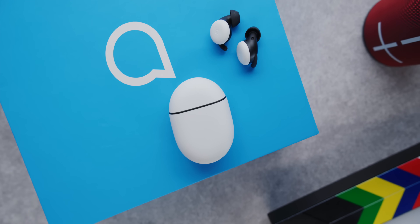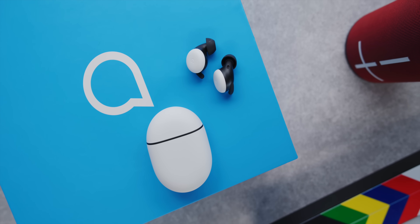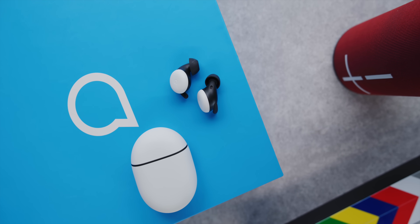They had the cable between them, missing features, and they weren't very comfortable. So I never really recommended them. But now these — these are the new 2020 Pixel Buds. Maybe you've seen them by now, and they are way better. They are miles better than the previous ones. That wasn't a very high bar to clear, but they vaulted so far up. They're now in my top three favorite wireless earbuds, period. I'll share that list at the end of this video, but let's talk about what they did so much better and why.